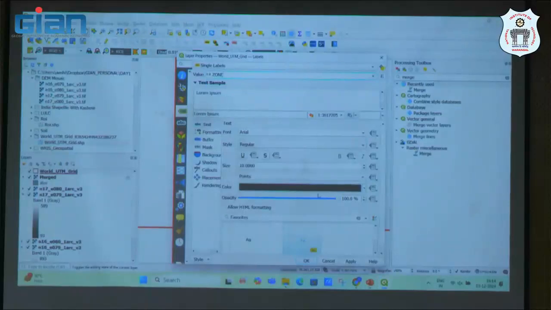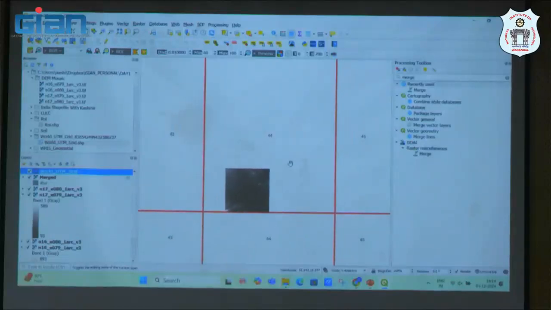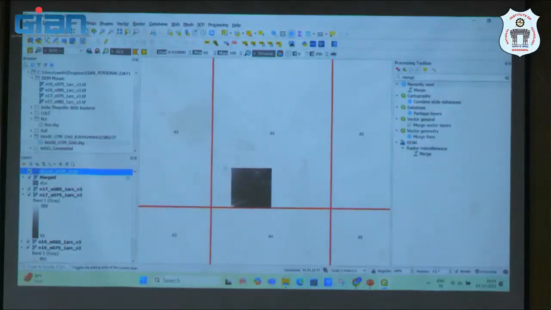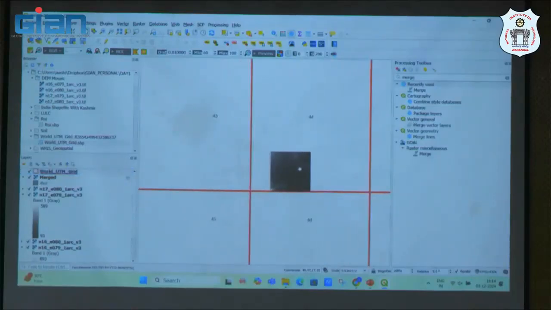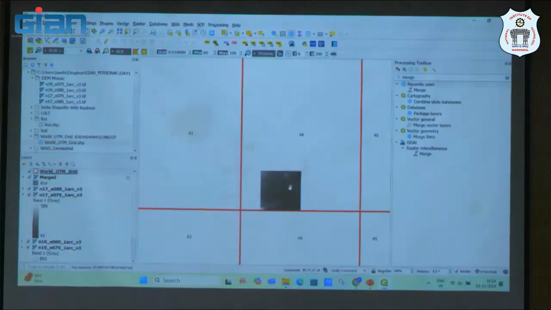So I will label it with zone. So you can see that 44 is the correct zone. I think in India we have 42, 43, 44, and the entire India is covered in these zones. Within a zone, our representation of the earth will be accurate. If I give 43, some errors will come. I will misrepresent my information in projecting. That is why we need to give the correct zone.